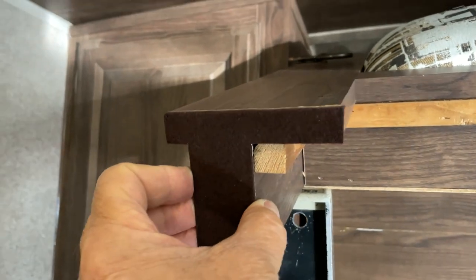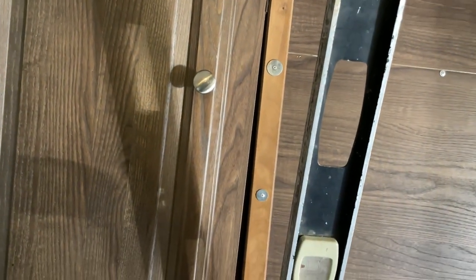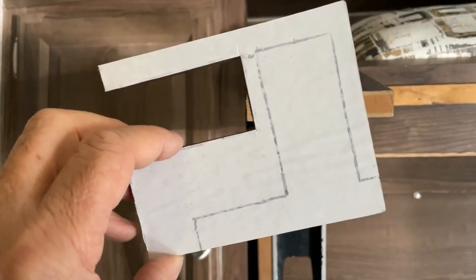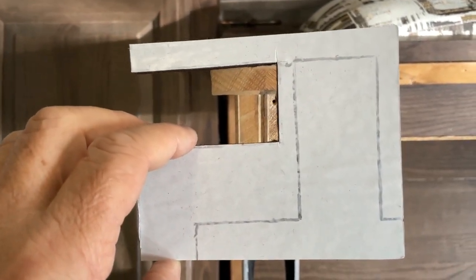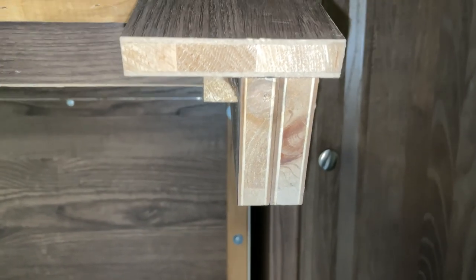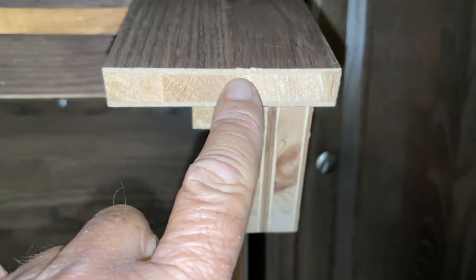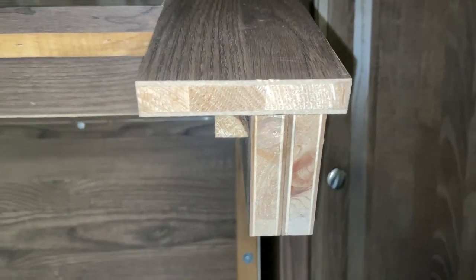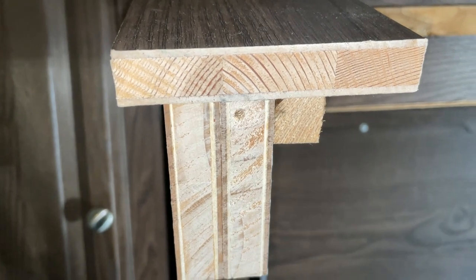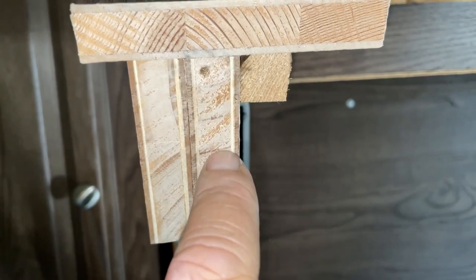It fits perfectly. I was able to mark out the second piece from the same sheet, so I'm just using one of the two-pack. I'll go ahead and cut that one out now. The next step is to sand the leg surface slightly to smooth it out, because there's some rough finish from the grain of the wood — that way the felt has a nice surface to adhere to. You can see here it's smoother after sanding. There was a bit too much to fully sand out, but I got the majority of it sanded smooth.